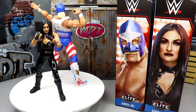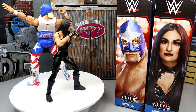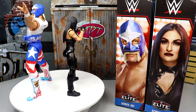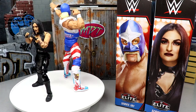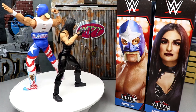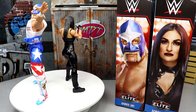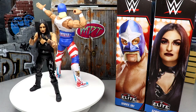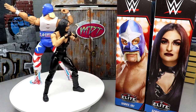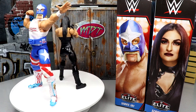The Sonia Deville figure is perfect from head to toe — a beautiful looking figure. The head sculpt is phenomenal and the attire is great. I love the slick blacks — glossy and flat — the gloves, the new sculpts, the new boot mold. She moves phenomenally, doesn't have a stuck shoulder, and the cloth goods are great. One of my favorite women's figures so far this year — already an early contender for the top women's figures of the year. Even though she's getting a SmackDown Championship opportunity after getting destroyed by Bianca Belair on Raw 30, which makes zero sense.